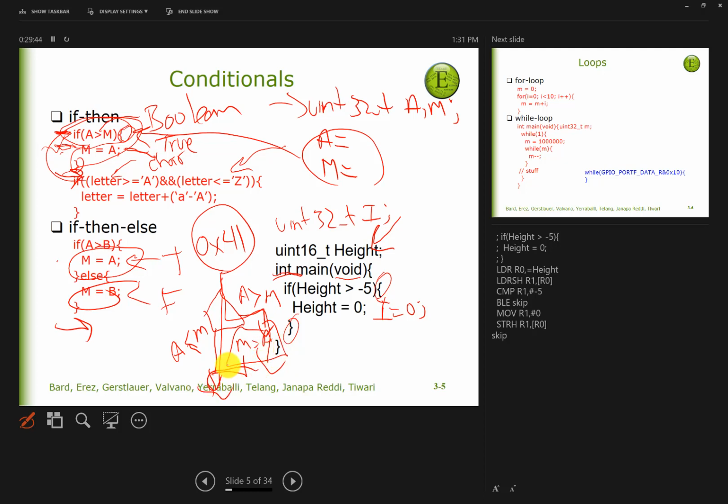Once we do the first part of it, it says if A is greater than, and let's say it's false. Do we then do the if whether it's greater than or equal to? Oh, yeah, sure. And I confused you. These are two separate, completely unrelated efforts. I would execute the second if regardless of whether the first if was done, because in C, it executes from top to bottom.